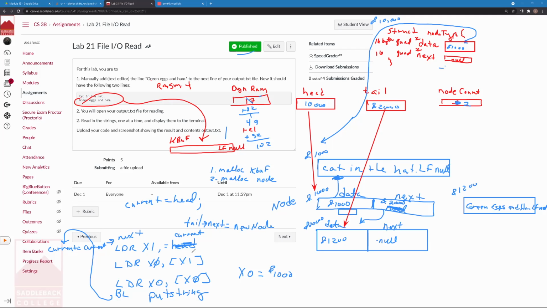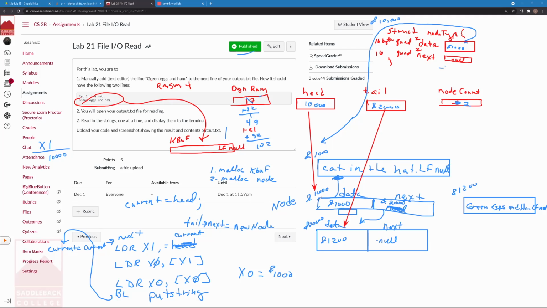So now X1 is going to have the value of my first node, which was 10,000. Okay, that's this node here.